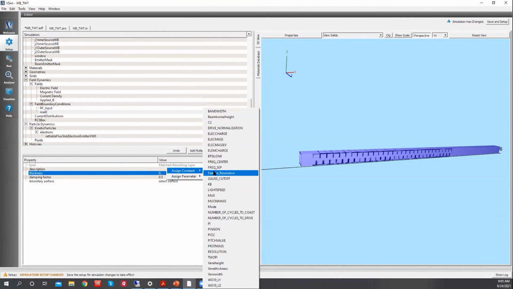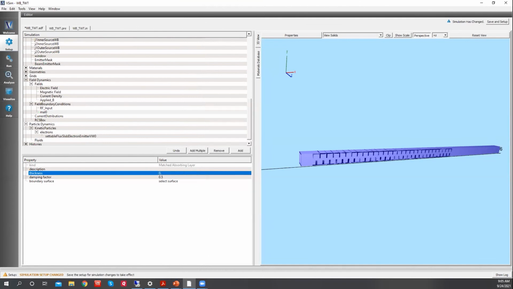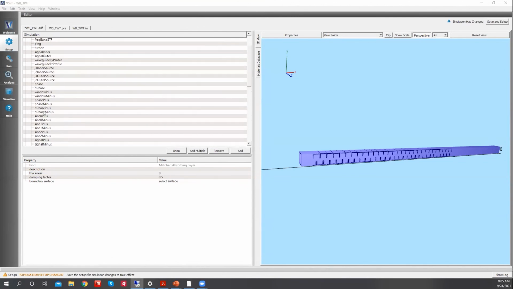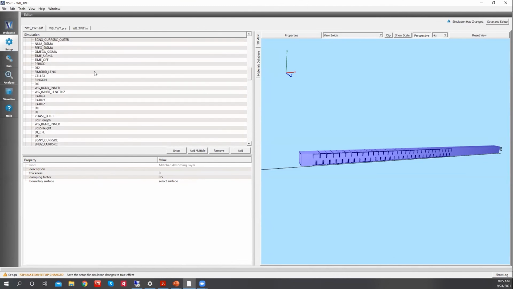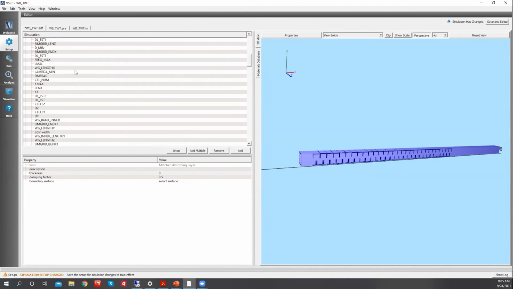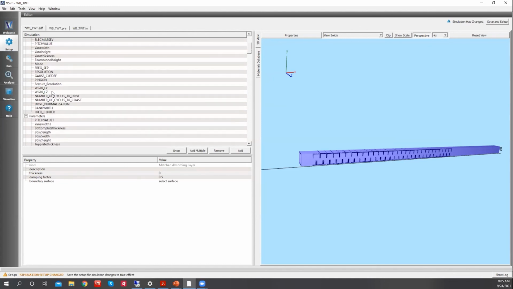This is a very long list of variables. But I remember it's called LMAL, and let's see if VSim, oh, I see, I can just put it in, I have to find it.